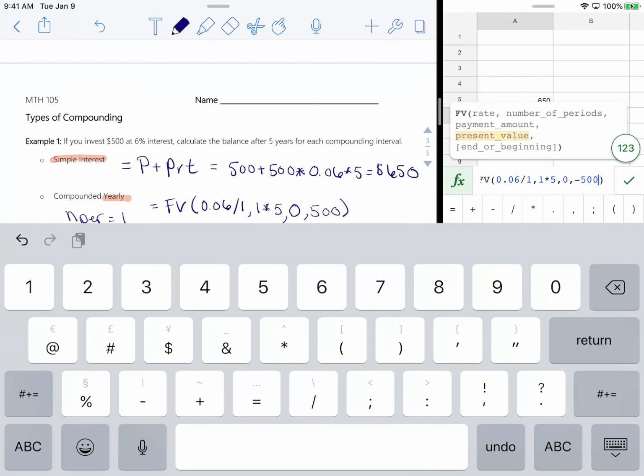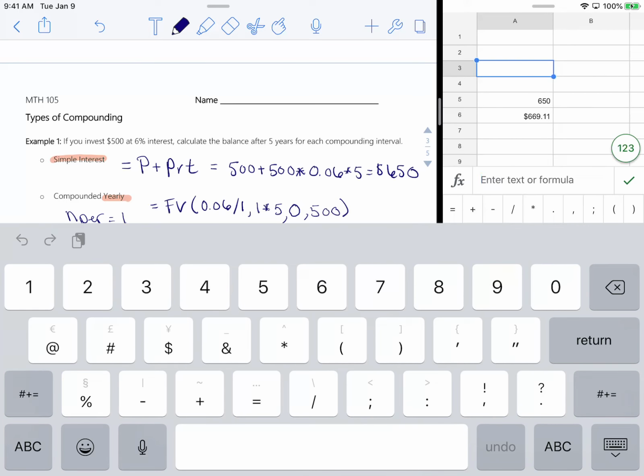So that's why it's a negative. And if I push enter, you'll see that it returned a positive value. Don't get so caught up in that. You can just always know that it's saying it's a positive value. So this is $669.11.